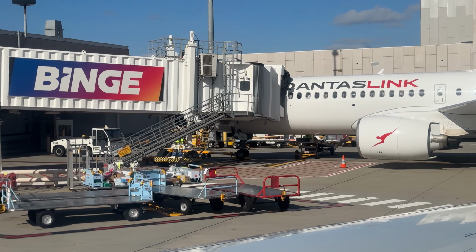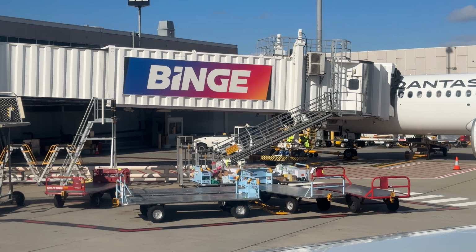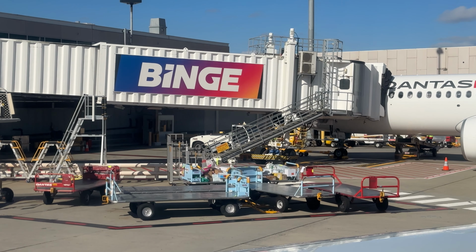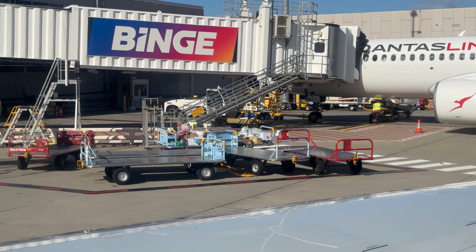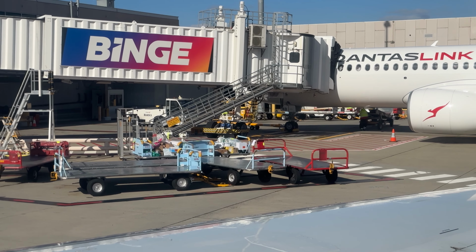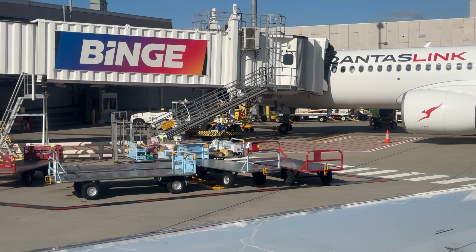Smoking is a fire hazard and is not permitted anywhere on this aircraft. This includes the toilets, which are fitted with smoke detectors. If you have electronic devices, be sure to turn them to flight mode before takeoff. If you lose your electronic device at any time, let one of the crew know and avoid moving your seat. And just in case you've missed any of this, simply refer to our safety card located in your seat pocket.